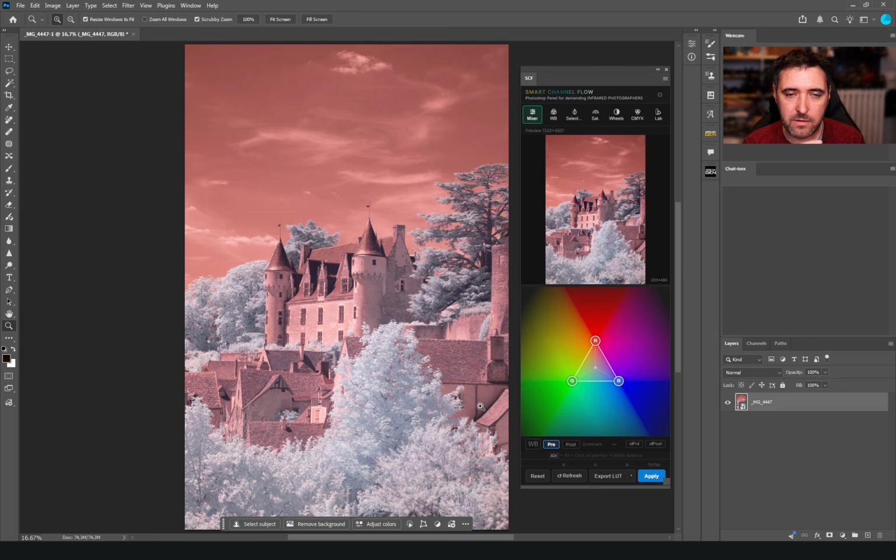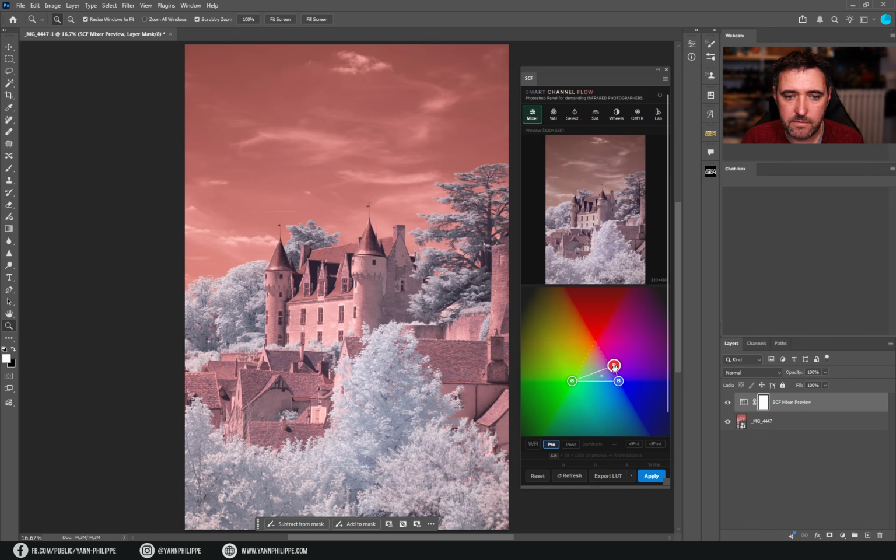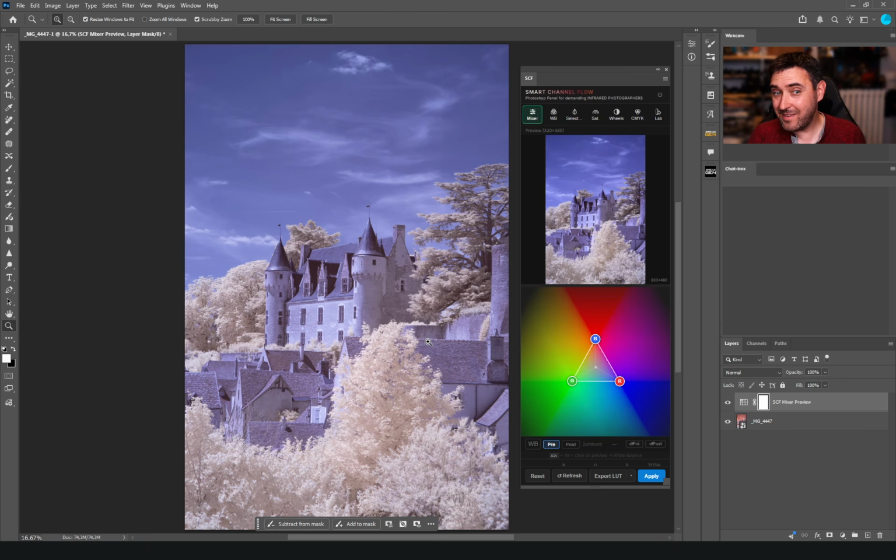I will try to do exactly the same thing I did before with Photoshop's channel mixer. So let's swap red and blue: I will put red in place of blue, and blue in place of red. As you can see, I have more or less exactly the same result as before.